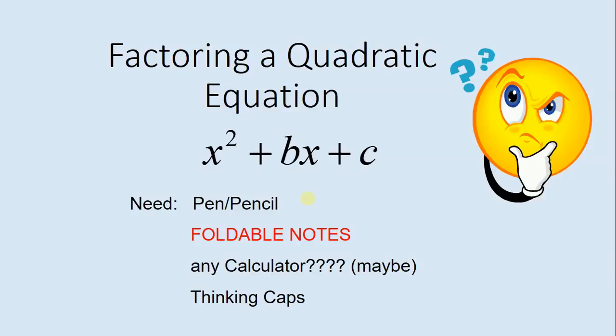So today we're going to factor a quadratic equation. You're going to want a pen or a pencil. You're going to want that flip book that we got in class, or make sure you download it and print it. You need maybe a calculator just to do some multiplication, and then you're going to need your thinking cap today just to keep you on your toes.